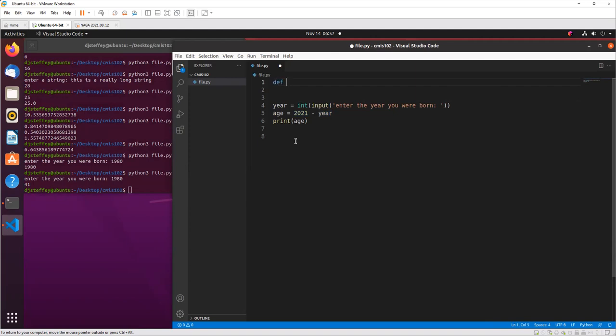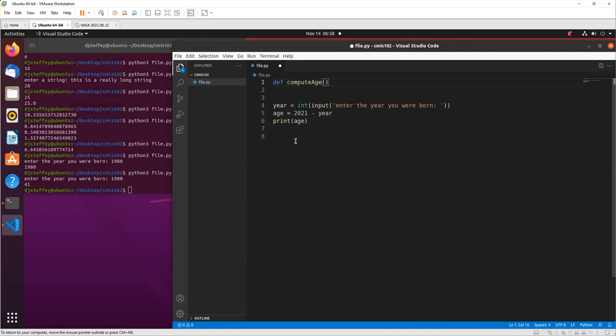It starts off with DEF. DEF here stands for define. Then we put the name of the function. I'm going to call it compute age. Then we need to tell it what parameters it needs. What parameters does this function need to compute the age?